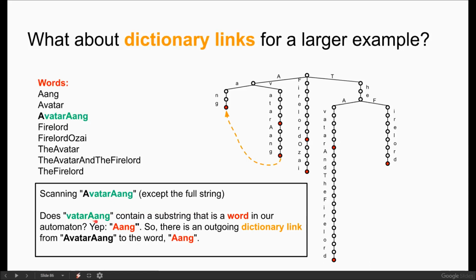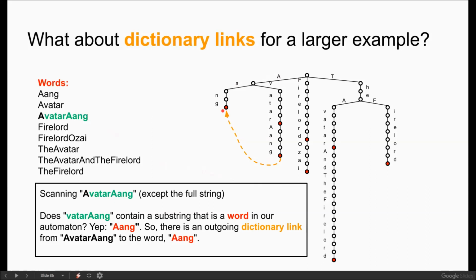When we scan this, we find the word ang, A-A-N-G. That's one of our words, the first one up here. Because we found this, we know there's going to be a dictionary link outgoing from the node representing the string avatar ang, which is right here, and incident on the string representing ang, which is right here. That's why we connect a dictionary link from avatar ang to ang.